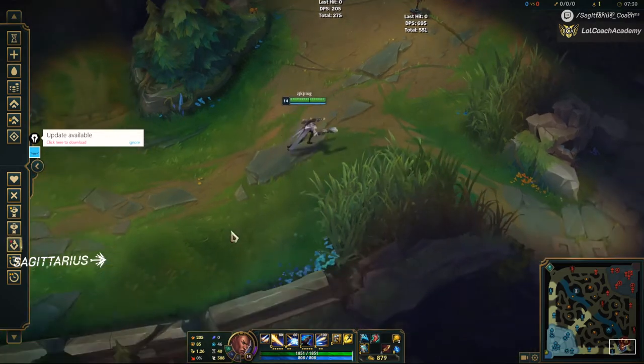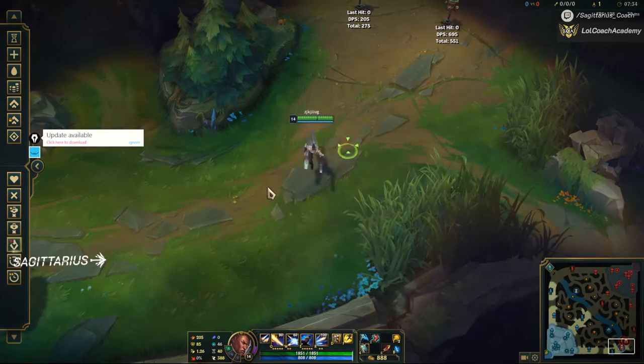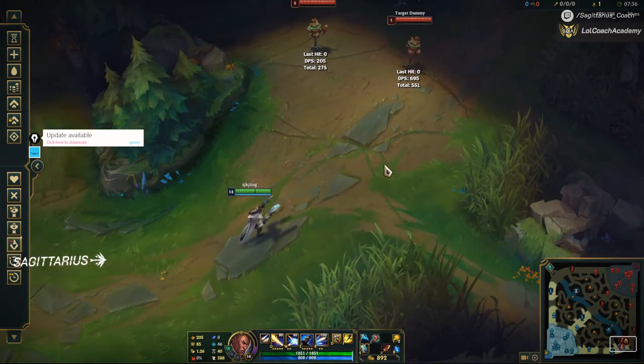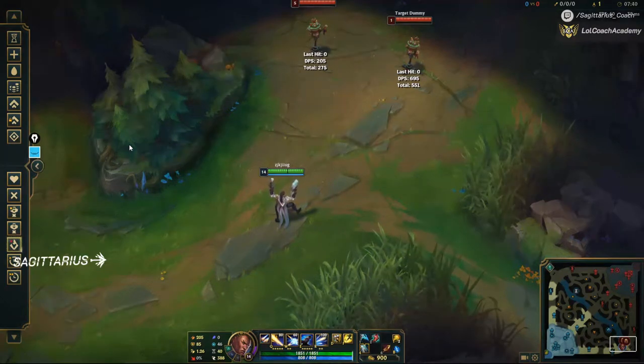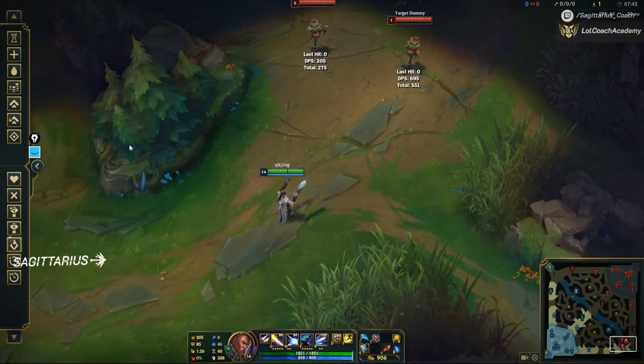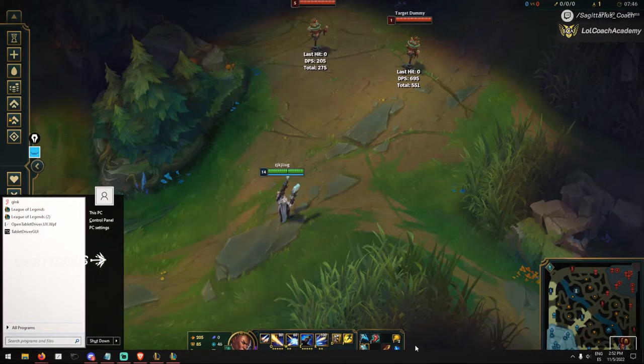Okay? So much death, I don't even notice it. The closer you click to your champion, the faster you will click. That is very good, because you will increase your APM. In fact, part of the reason I'm dodging so much, and people are calling me out on that, is just clicking closer to the champion, right?